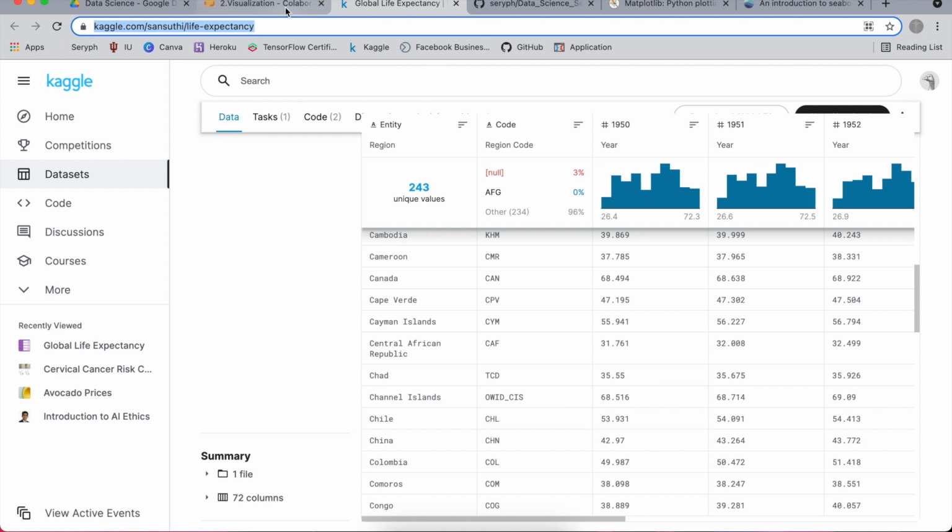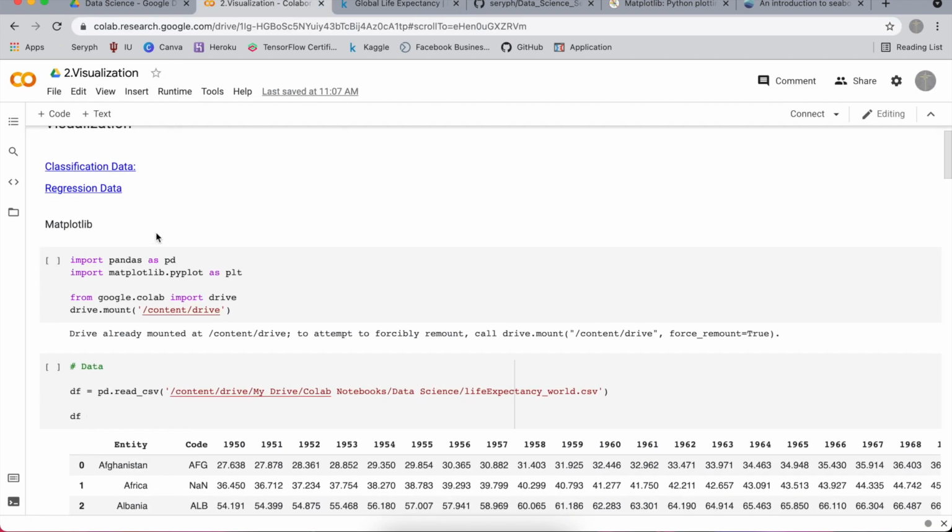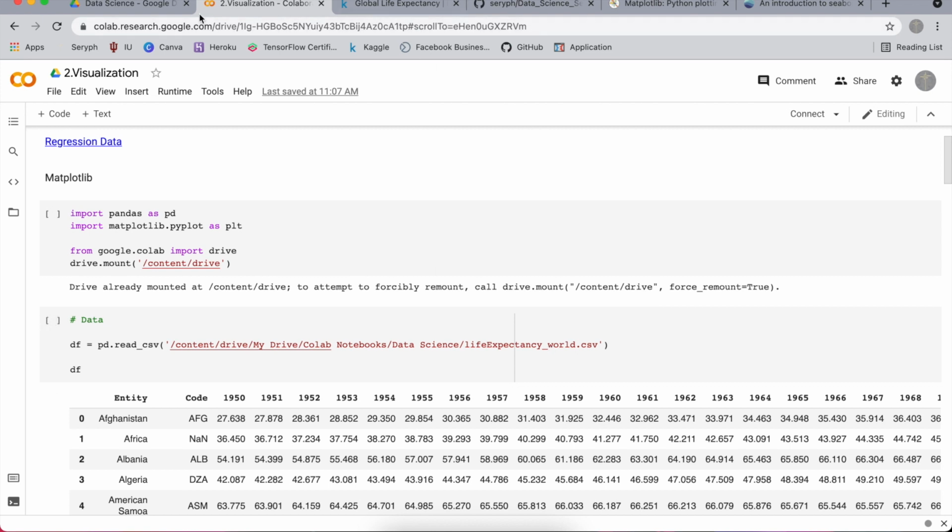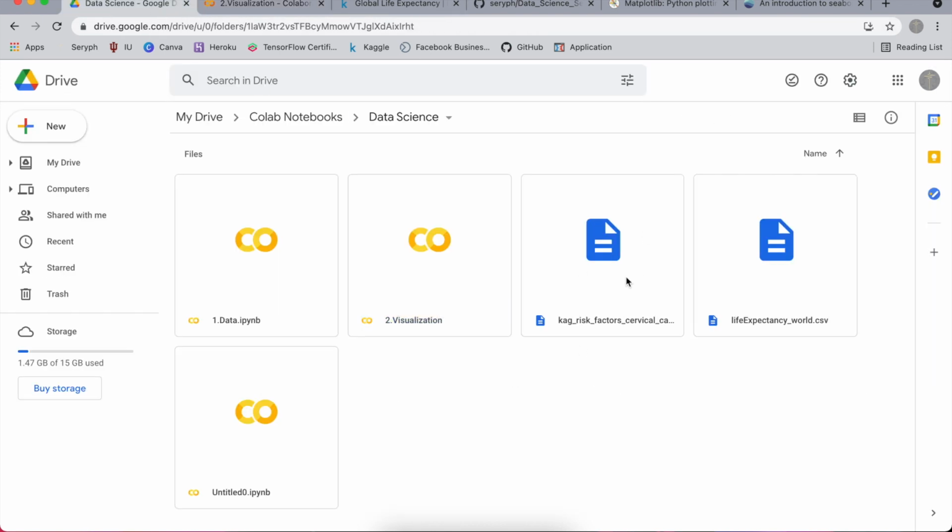So you can see up here, we imported pandas because that's essential to read data. We learned that in our last video. We imported matplotlib.pyplot as plt. You're going to see how we use that. We mounted the Google Drive because we want to get our data. I put the data in my Google Drive, so it's there. I just need to get it.